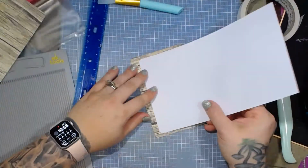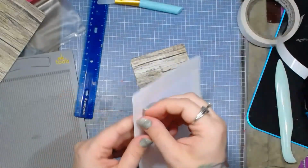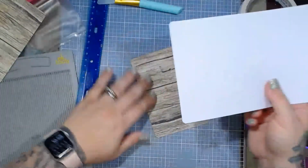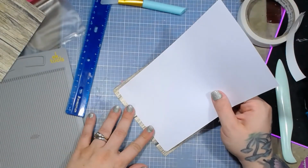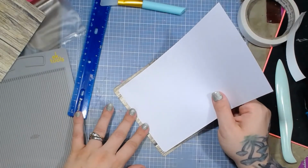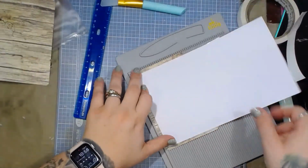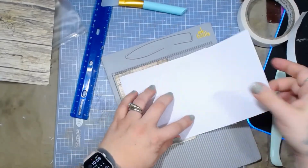Let me move one of these out of the way. Okay, so we're going to pull this off completely, and then we're going to pull part of this off. Not completely. Okay, so I'm going to line this up, trying to make the gap on the top, the bottom, and this side the same or similar. Okay. I'm going to go ahead and leave the tape on like that. Put this over here, and I'm going to score at the edge of this card like that.